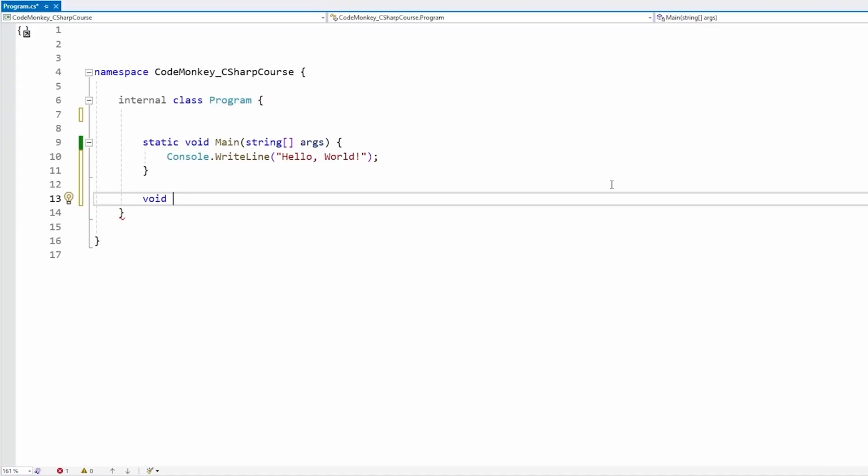I'm actually going to talk about the importance of good names later on in the course in a dedicated lecture. It is an extremely important thing. You should always give it a proper name and not something that has no meaning, like for example just the letter X. If you do that, then you have no idea what that is actually doing. So over here, let's give it a proper name. Let's say we want to make a function that just prints hello to the console. So let's give it a proper name and just call it sayHello.